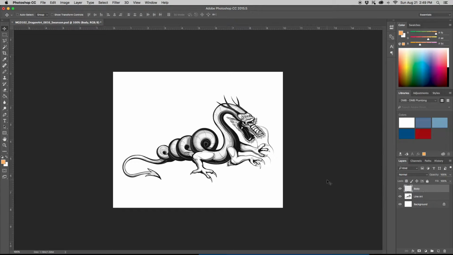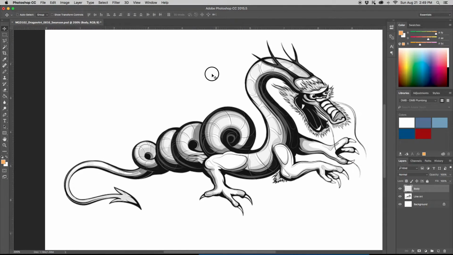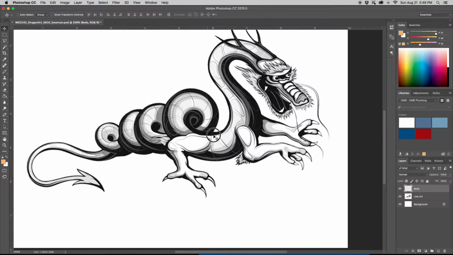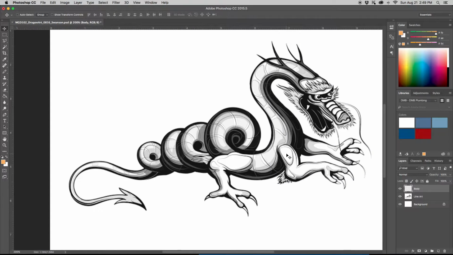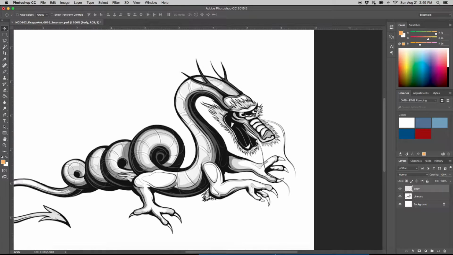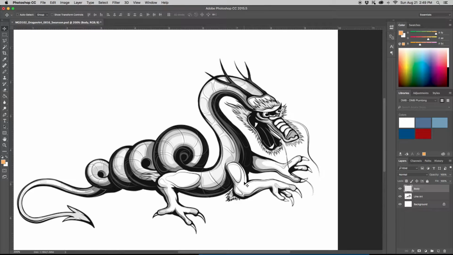Now one way I could do it, I can zoom in again. Again, that's Command plus or Command minus. Another helpful tool is the space bar. When you're in the canvas area with the move tool selected and you hold the space bar, you get a hand, and now you can move the art around. It's almost as if it was a piece of paper and you took your hand and could move it. That's a very useful shortcut tool as well. Otherwise, you can scroll with your mouse as well. You get these scroll bars on the side and on the bottom, and that's another way you can move the positioning of where your art is.